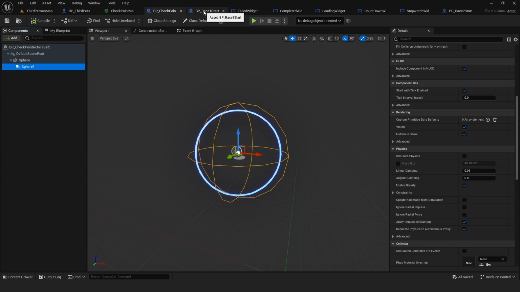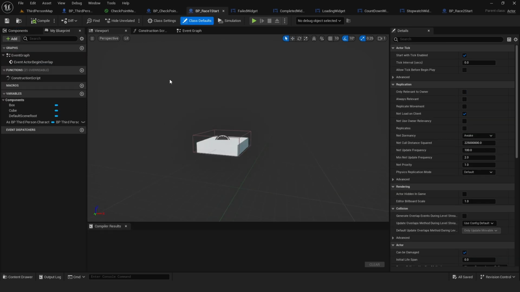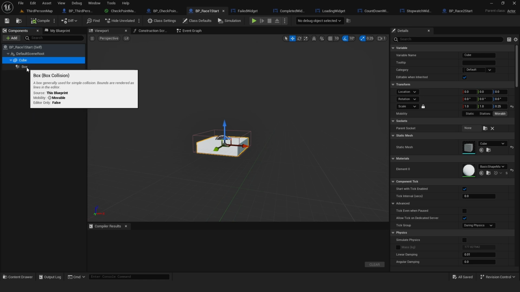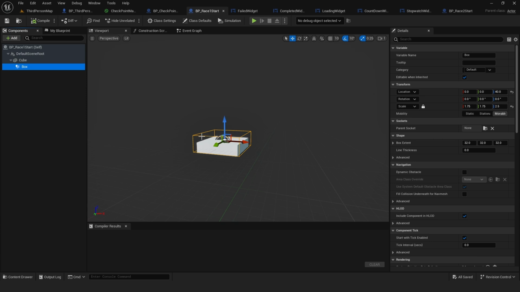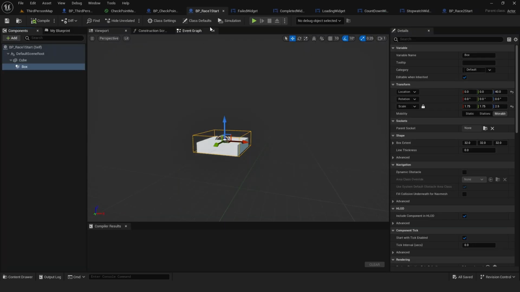Now we're gonna start creating the race start, so the trigger, once the player steps on it, the race will start. So this is more of the same. On components, I just put a simple cube and then a box around it. This one, it's not necessary to take out the collision since the player can step on it perfectly. And we'll use the box to determine the overlapping conditions. So now we have the material, we have the checkpoint, and we have the race start. We'll look at the coding later.